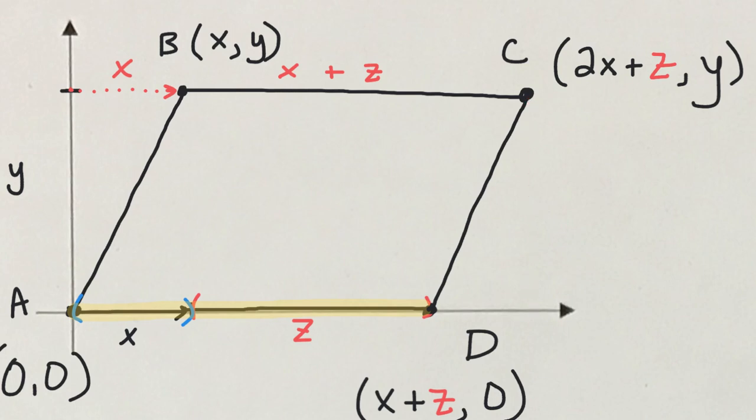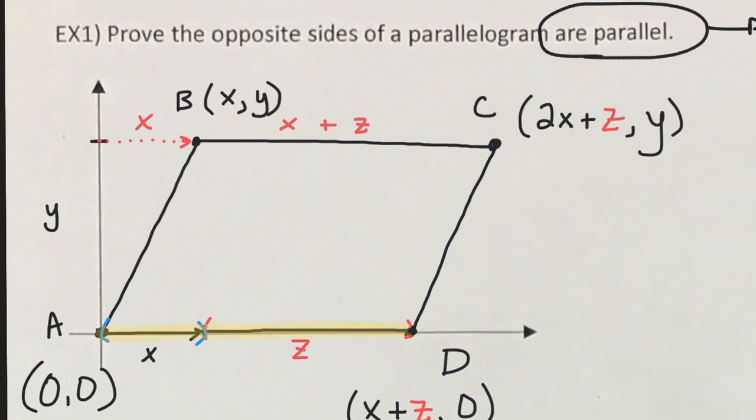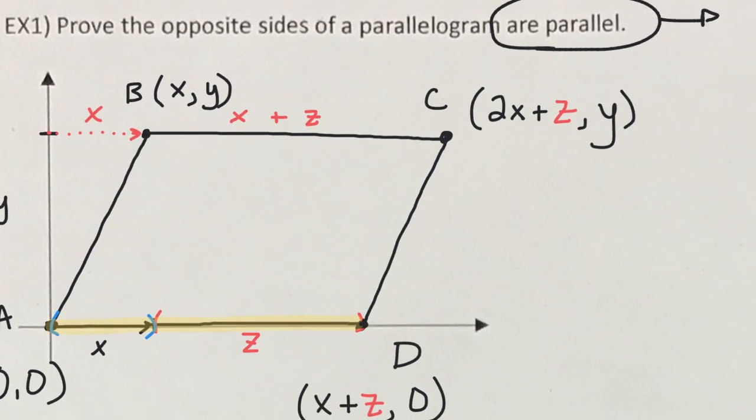Okay, so that's the hard part, right? You've never been asked to do this before, to the best of my knowledge, in any math class up to this point. But this is true, right? These are real. If you put numbers to them, then you actually have numerical coordinates that will be a real parallelogram. So we're asked to show that the opposite sides are parallel by using slope.